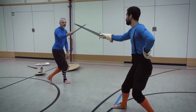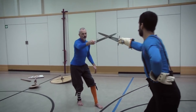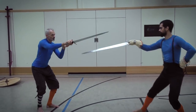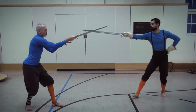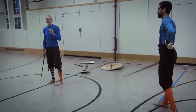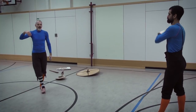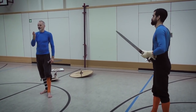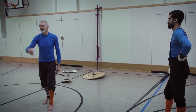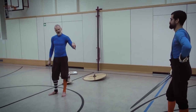You see, this leads to a very point-focused fencing. And that, of course, means that your point is always very close to the target. While the head of the snake is not pointing to its target all the time, it's making its way to the target as it crawls in waves towards it. So, this is just a way of looking at your fencing using the concept of the sword as a snake.